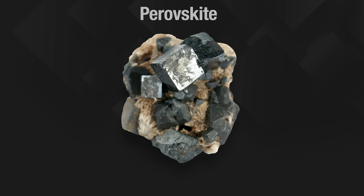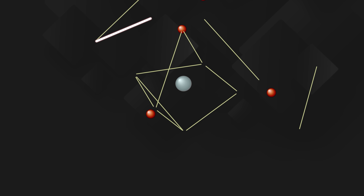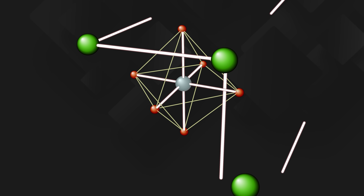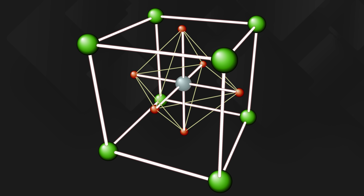Hello and welcome to Just Have a Think. Perovskite exists in nature as a mineral made from calcium, titanium and oxygen arranged in a crystalline cube and diamond-like structure with titanium atoms at the corners, oxygen atoms at the mid points of the edges and a calcium atom in the centre. It was first discovered in the Ural mountains in the early 19th century by a geologist called Lev Perovsky, hence the name. Since then scientists have developed a whole class of materials called perovskite structures — things with the same crystalline shape but synthesized from a fairly wide variety of commonly available and relatively cheap chemicals.